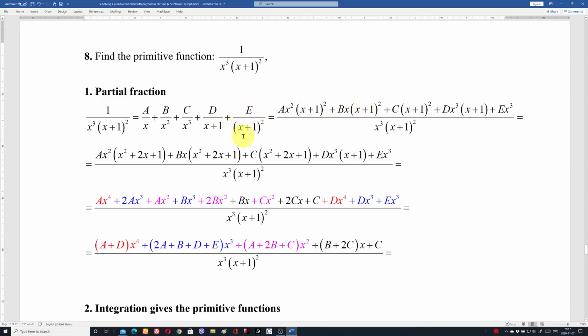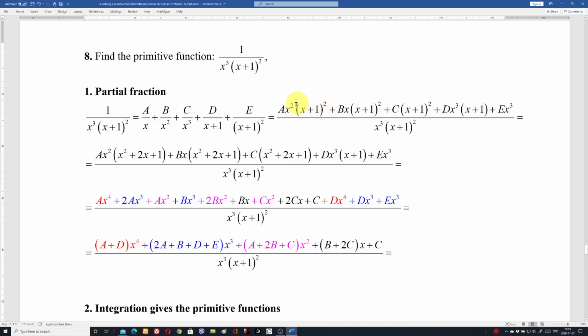And this equation doesn't have this one here. Okay? So I'm putting one here. Now I have c divided by x power 3. I have this one here, but I don't have this one, so I'm putting this one here. And d divided by x plus 1 doesn't have this one here and this one here, but divided by 1, so it will be just this one here. And e divided by x plus 1 power 2 has this one, but doesn't have just this one, which means I multiplied e by x power 3. Okay? I hope you understand this one here.